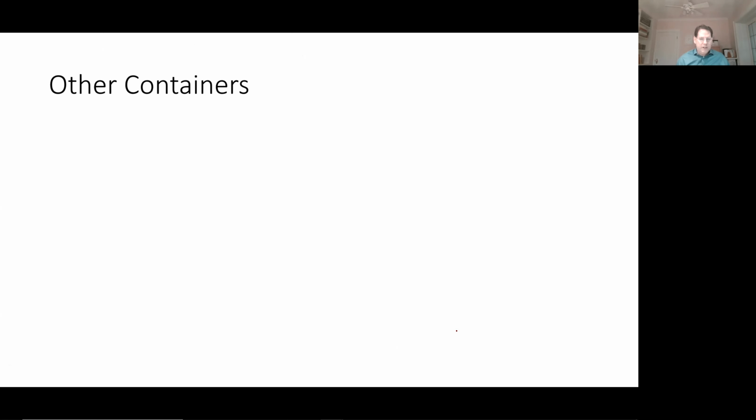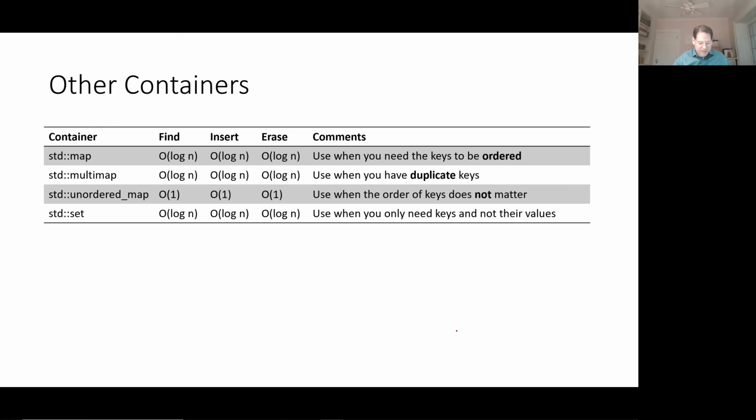Okay, other containers. So very briefly, we talked about map. It's a binary search tree, which means find, insert, and erase are all pretty fast. Logarithmic in the number of things in the binary search tree. Multi-map is the same. Like I said, it's a binary search tree, but it allows duplicate keys, which can be useful sometimes. Unordered map, I'm going to very briefly outline, I think we'll do another session on it, but basically it is a hash table, which means it is even faster. It's order 1 access to find, insert, and erase, but it's not ordered. So it's not an appropriate data structure if you need your keys to be kept in order. If you just need fast lookups for things like strings, then a hash table is a great option.